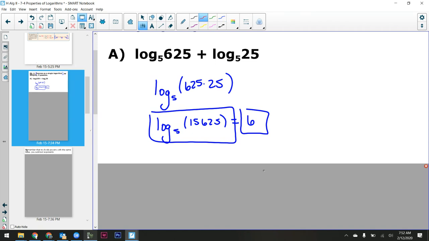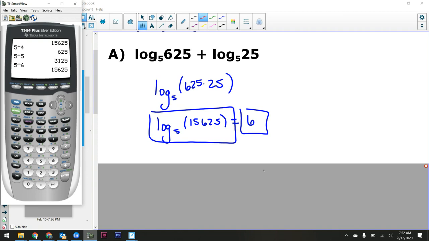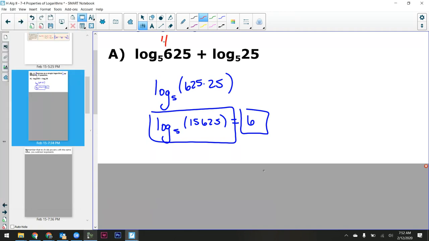Well, what's log base 5 of 625? 4, right? Isn't log base 5 of 625 4? What's log base 5 of 25? 2. 5 squared is 25, right? What's 4 plus 2? 6. So I need you to express it as a single logarithm, then simplify. Express as a single log, then simplify.